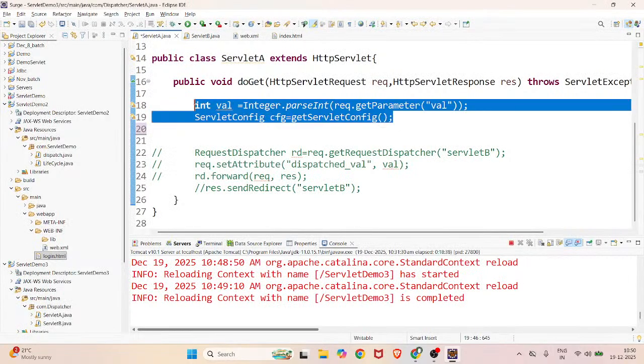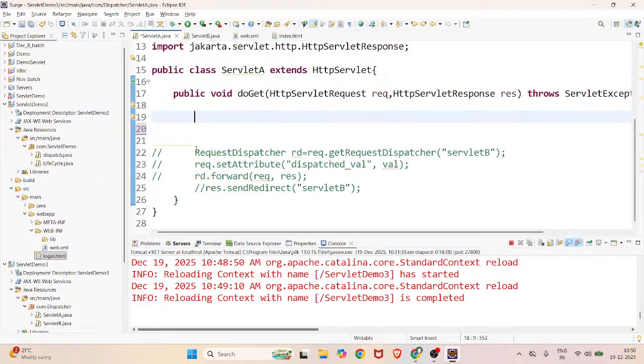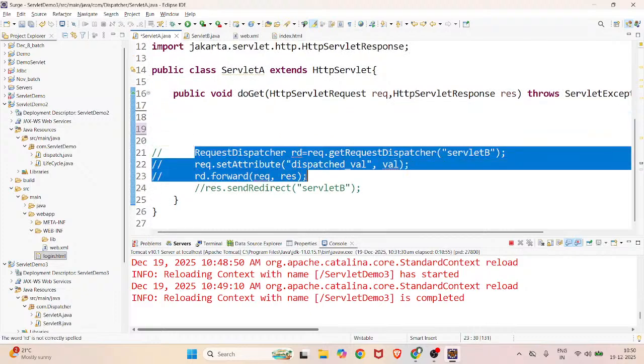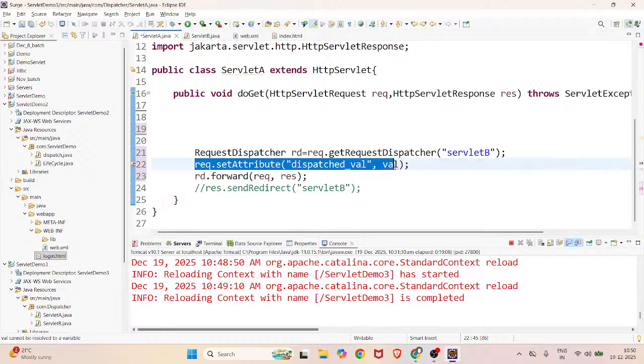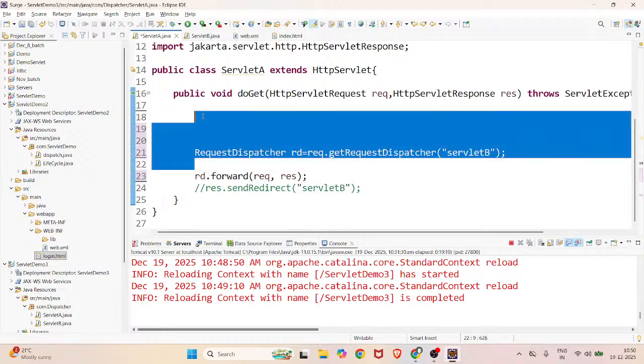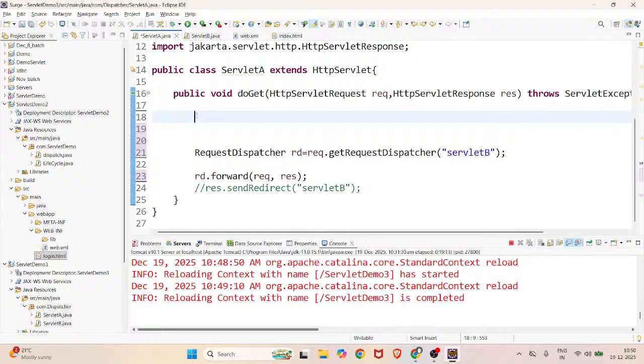Suppose I use the same request dispatcher process, but I am not setting any value by using the request set parameter like this. What I do here is I create one HTTP session. HttpSession http equals to request dot get session.